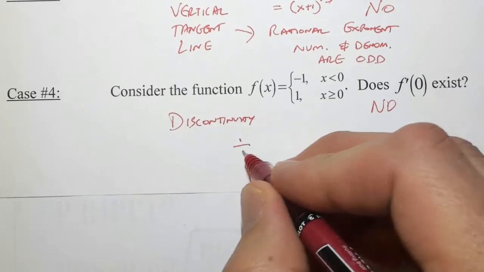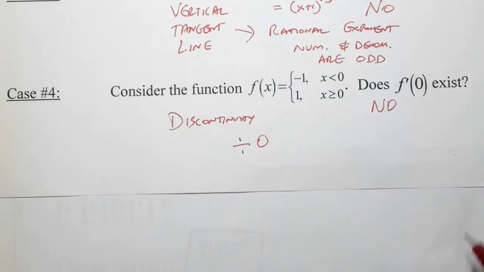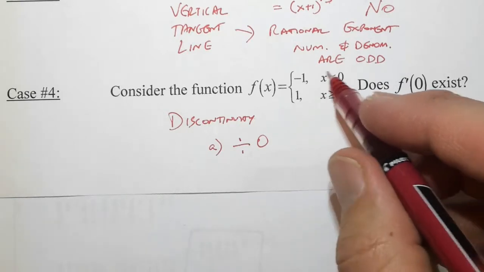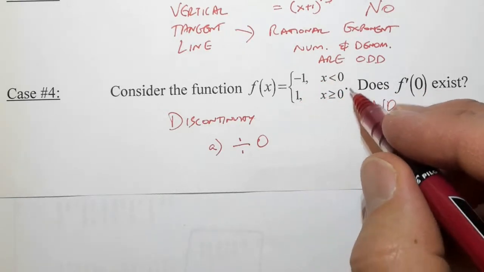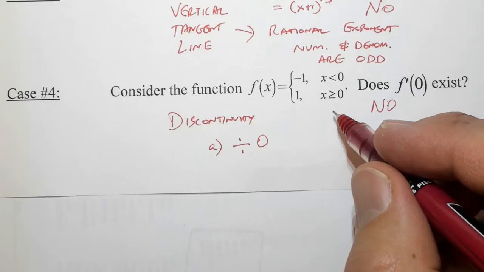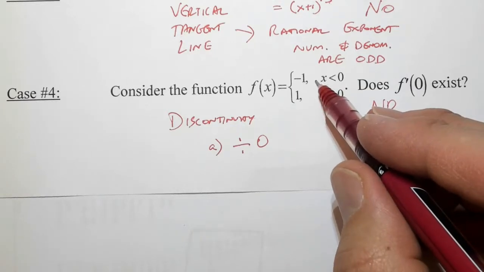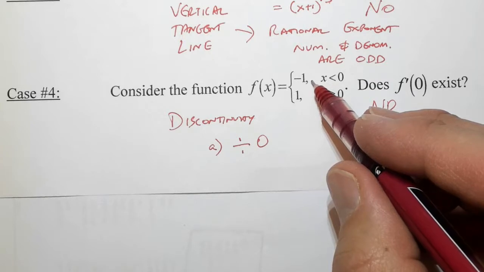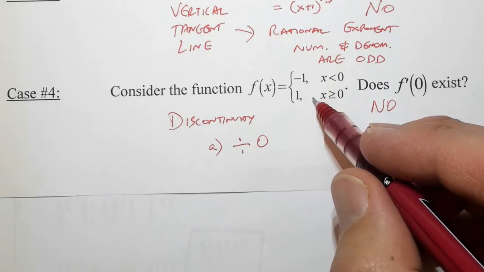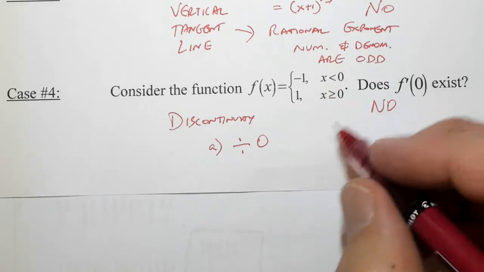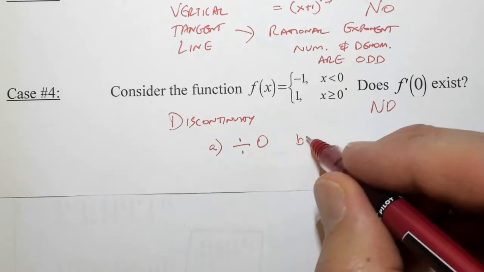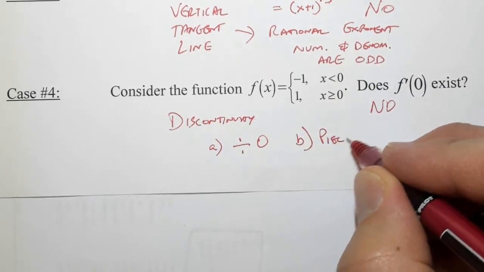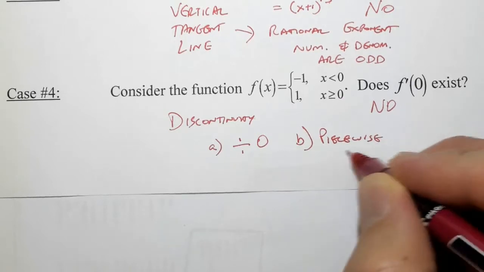Well, if we divide by 0, that was a situation where we had a discontinuity. Or also, in a piecewise defined function, if the limit from the left, in this case, the limit from the left of the function as x approaches 0 is -1, but the limit from the right is 1, then the limit does not exist. So another situation where we could have discontinuities is when we have a piecewise defined function.